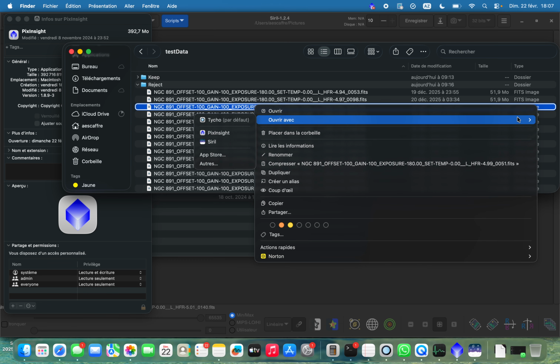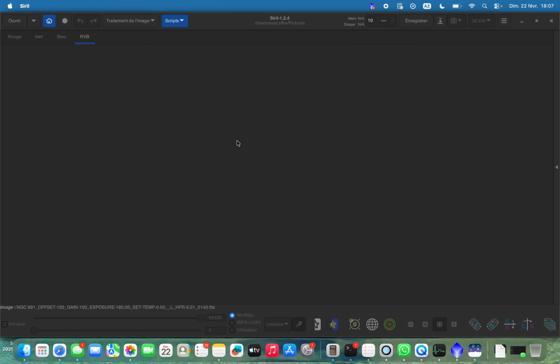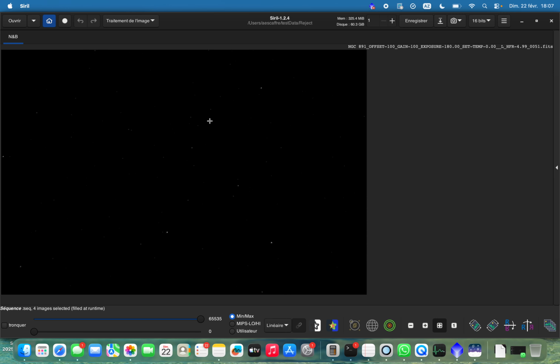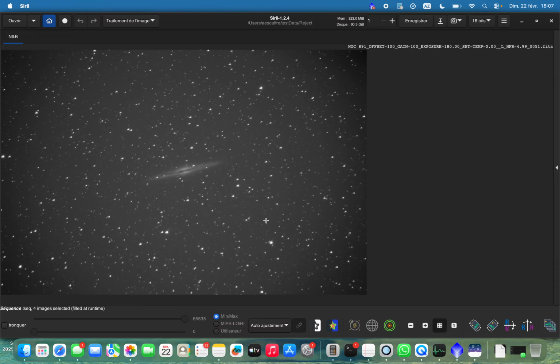Open with Siril. So as you can see, there are plenty of double stars. I cannot zoom here, but sometimes it's very obvious here, but sometimes it's not as obvious. It's kind of sneaky.